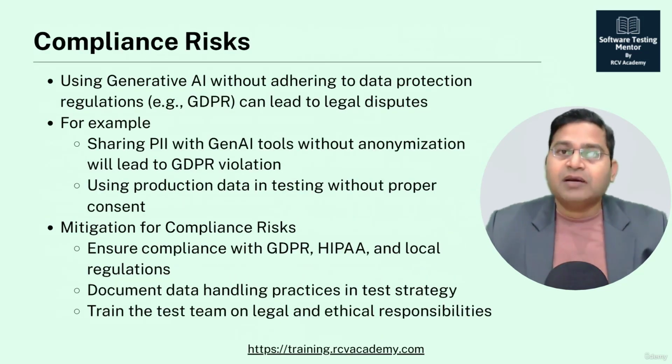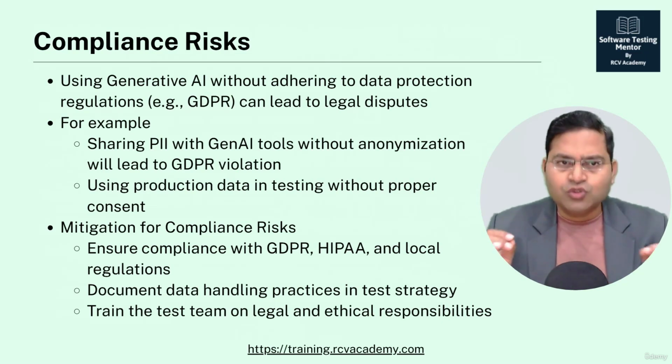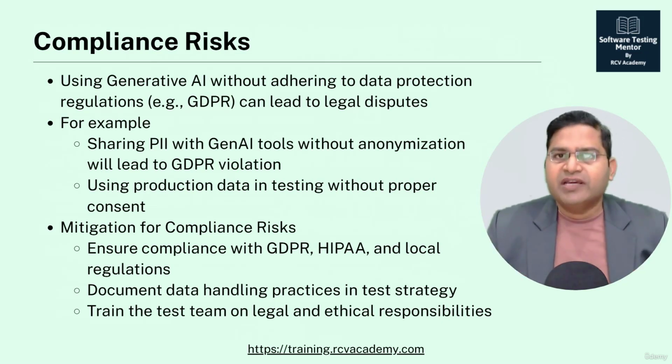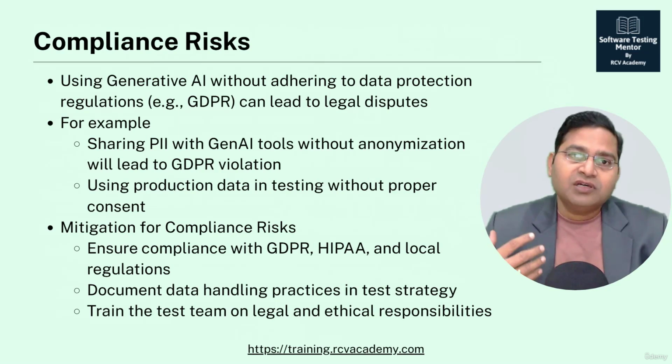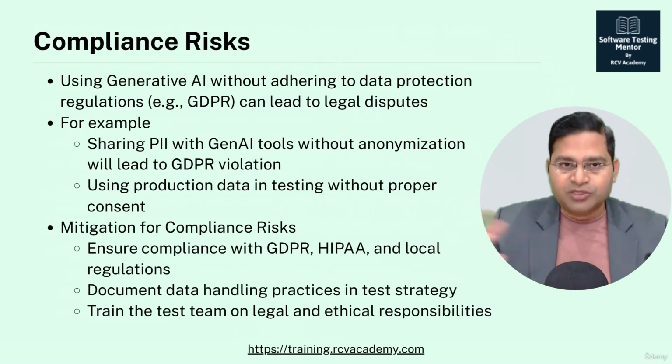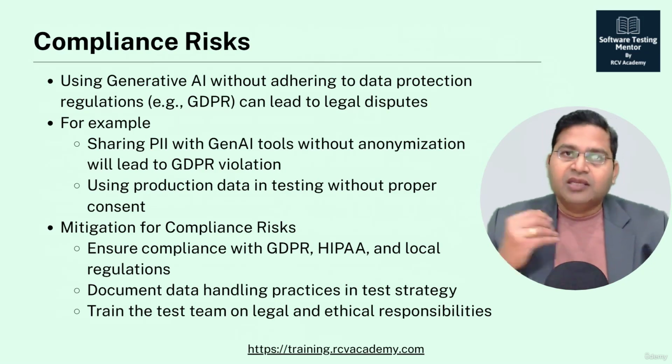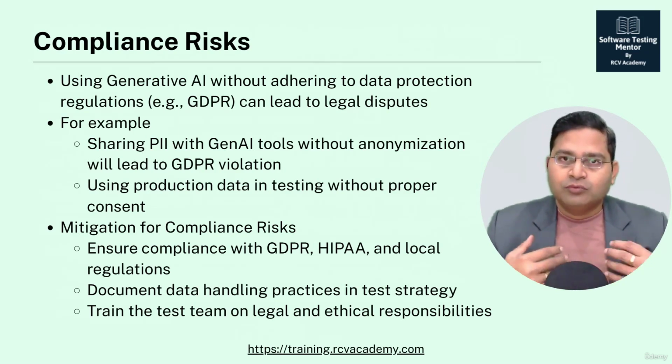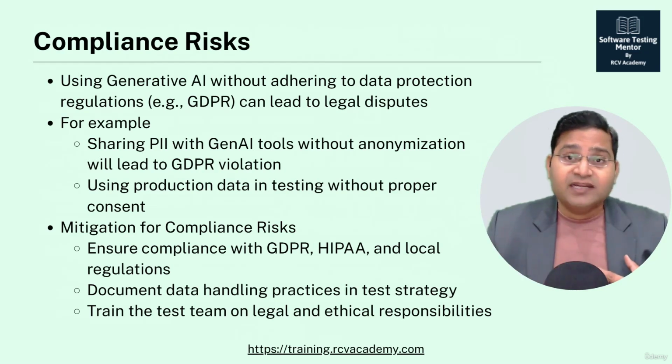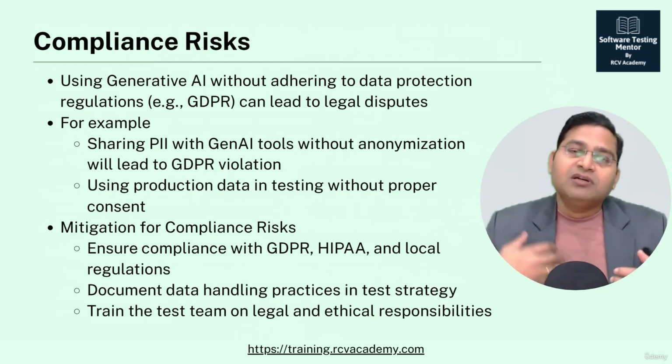Now, the third risk is the compliance risk. Using generative AI without adhering to data protection regulations, for example the GDPR, can lead to legal disputes. For example, the US might have one regulation, the UK might have another, and the European Union has the GDPR, right? If, when you're using generative AI, you are not adhering to any of these data protection regulations, you might end up in legal disputes.